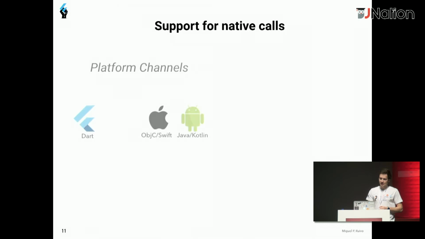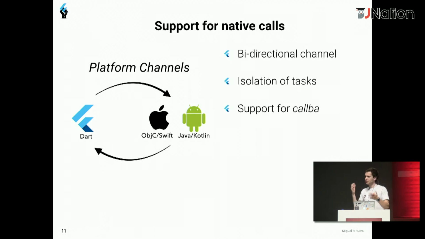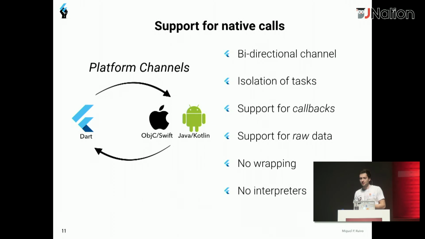Of course, aside from Dart code, you may sometimes want to write native code for some hardware capabilities and so on. And Flutter has another key feature, which is platform channels, which basically consists of a pipe streaming data, where you create a two-end channel, and you exchange binary messages between those 2 layers, the Flutter layer and the native layer. And there's no wrapping or interpreters at all. You say, call this method, give me the return in a callback, and you are free to leave the platform for this task. Of course, here you don't need to use the Dart language. You use the native language, Objective-C on iOS or Java on Android. It supports even Swift and Kotlin.